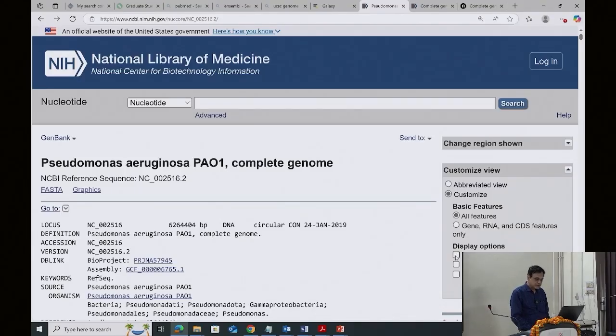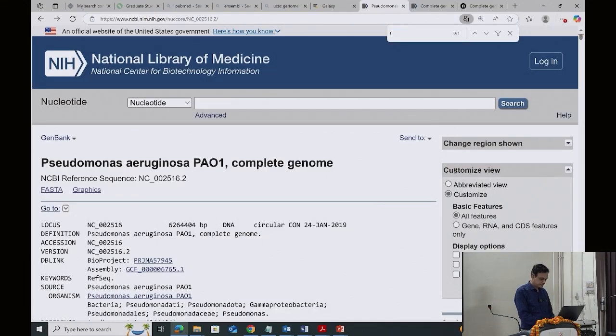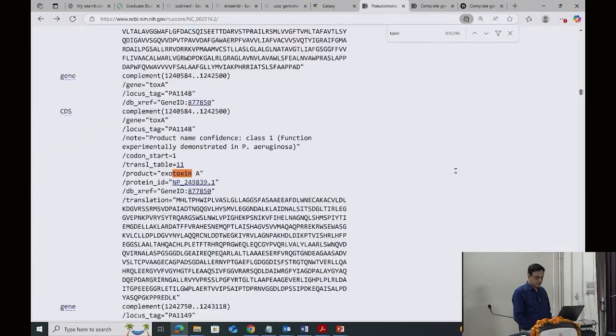Okay. And I want to look for toxin. So I will search here toxin. Okay, so here it is, exotoxin A. And this is a virulence factor.